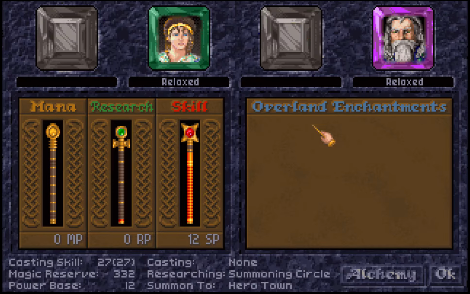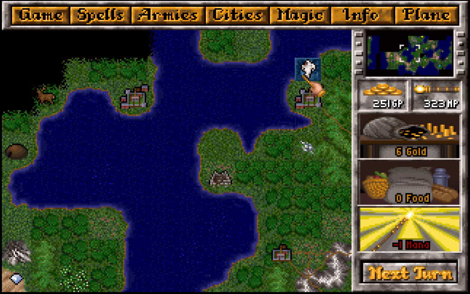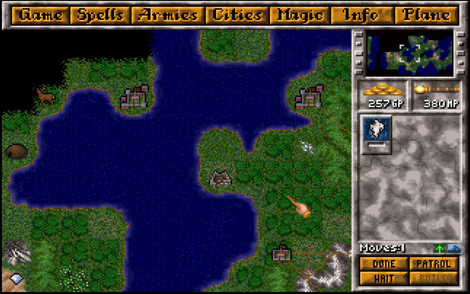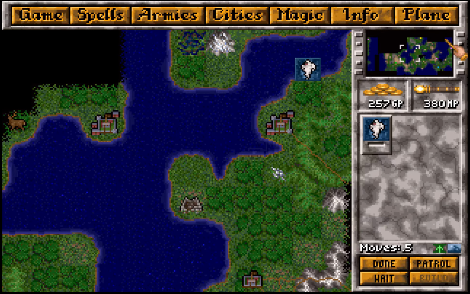So what is my casting skill at? We're up to 27. Let's start creating items that cost 50. And basically, if I do it right, I can make 28 mana every turn using this artifact crunching technique. I'm actually going to create a more expensive guy and I can go a little longer between crunches here now that I've built up my reserve to 300.